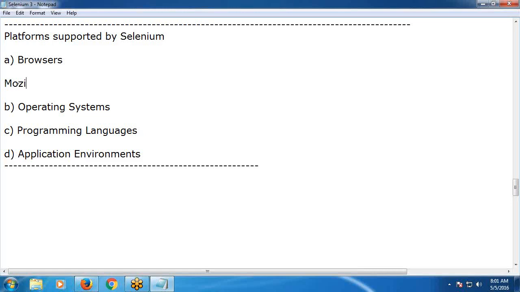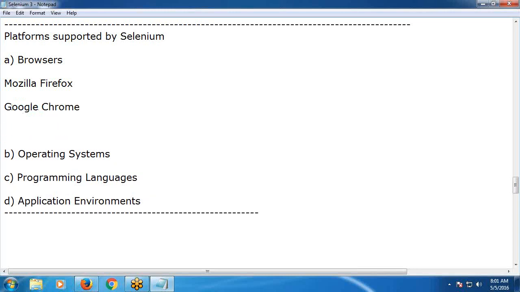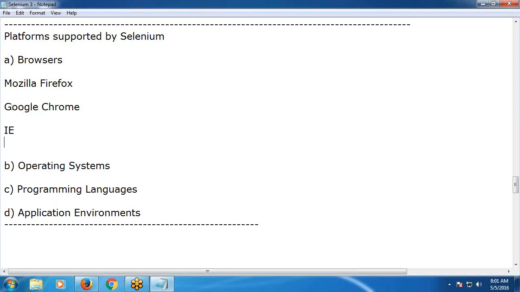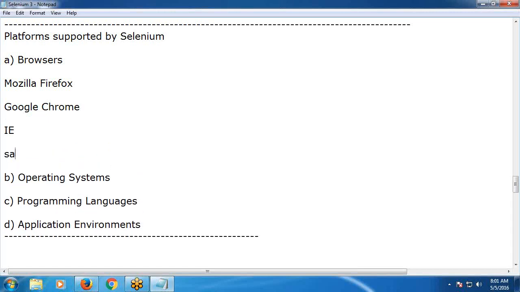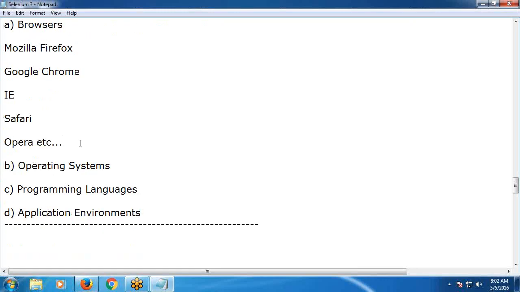Mozilla Firefox, Google Chrome, Internet Explorer, Safari, Opera, etc. The first three browsers are popular browsers, having more than 90% of market share.